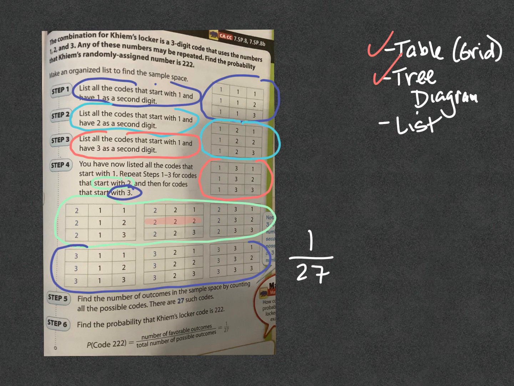As a percent, we would do 1 divided by 27, and that is 0.037037037. I'm just going to round that to the hundredths place. That 7 makes the 3 go up to a 4, so 0.04. Then I'll move my decimal over 2 spots because percent means out of 100. So I'm multiplying by 100, and that is 4%. There's a 4% chance that he's going to get the locker combination 2, 2, 2. And that's it.